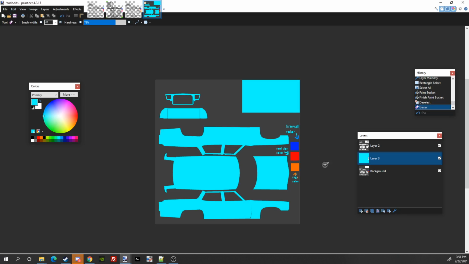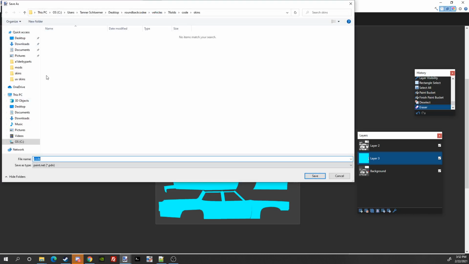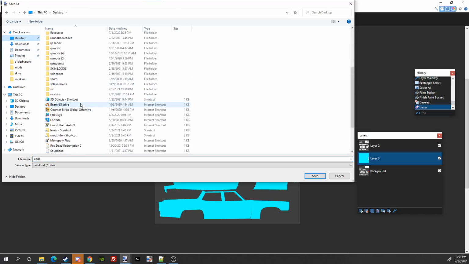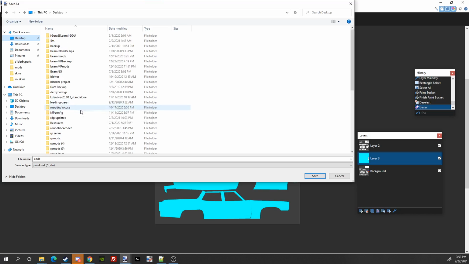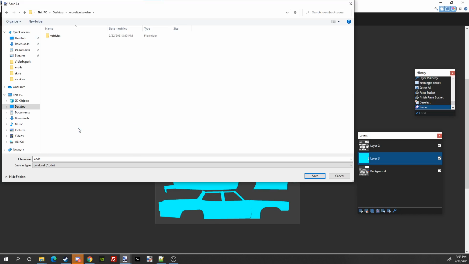So there you go. Once you have your skin done, all you have to do is file, save as, and we're going to go to your desktop, and then you'll find your round back code or whatever you named it in here, and then you'll open it back up, and then you're going to name it whatever you want.